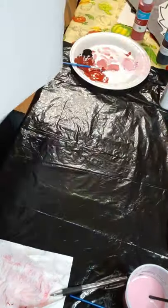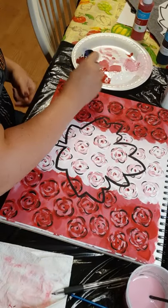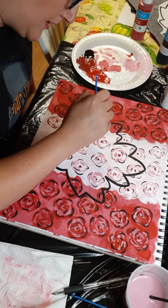what your preference is. But I did three coats, and you don't have to wait till it's completely dry to do the three coats because acrylic paint dries very fast. So you can just go in and paint.